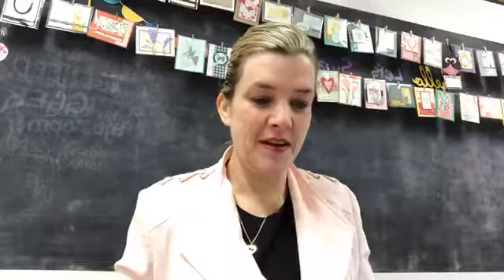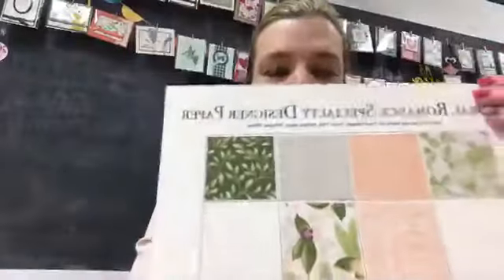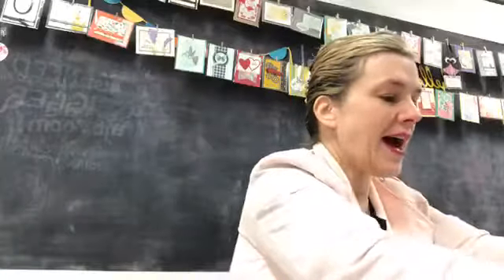I have absolutely nothing prepared or ready, but I do have some really cool stuff for you this week. I am focused on this new designer series paper - and I know this is backwards, but it's the Floral Romance designer series paper. Isn't it pretty? These two patterns - you'll notice my sheet isn't full. On my other designer papers they fill up the squares and there are 12 patterns, but this Floral Designer Series paper is really cool. Stampin' Up did three sheets of two designs.